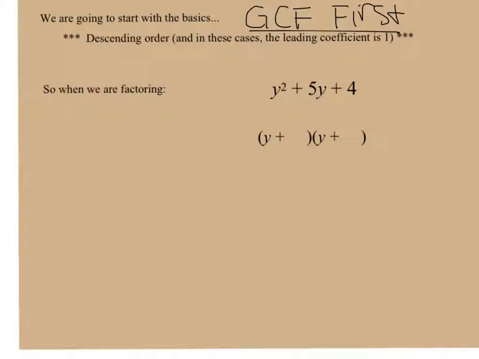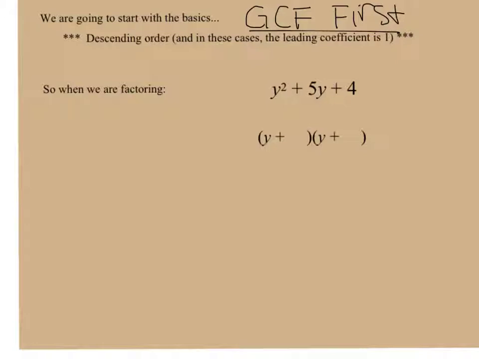All right, let's just start with basics. The first thing we will always do is pull out a GCF. We're always going to check for that first. That reveals so much to us and helps us create more simple numbers if we need to. So GCF is always going to be first. Then we would check our special factor patterns. We would check for difference of two perfect squares. We would check for perfect square trinomials because those are pretty easy to factor.